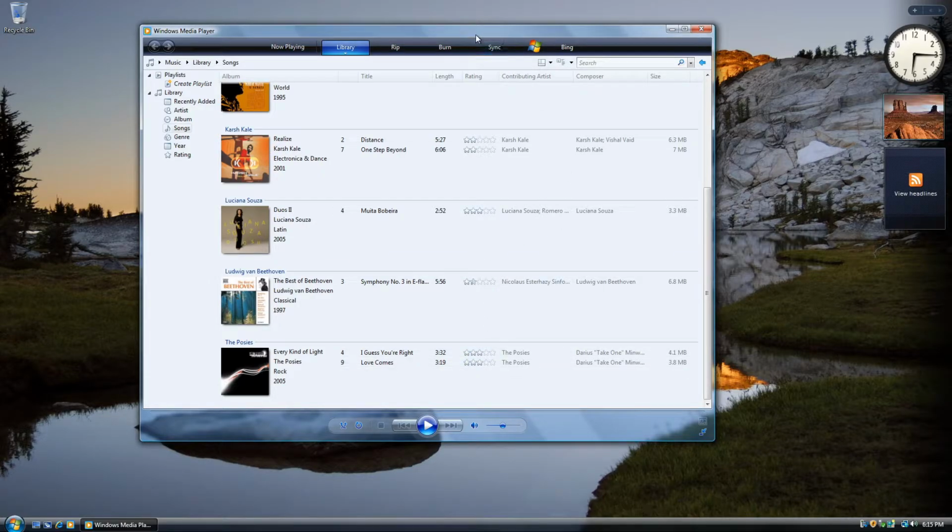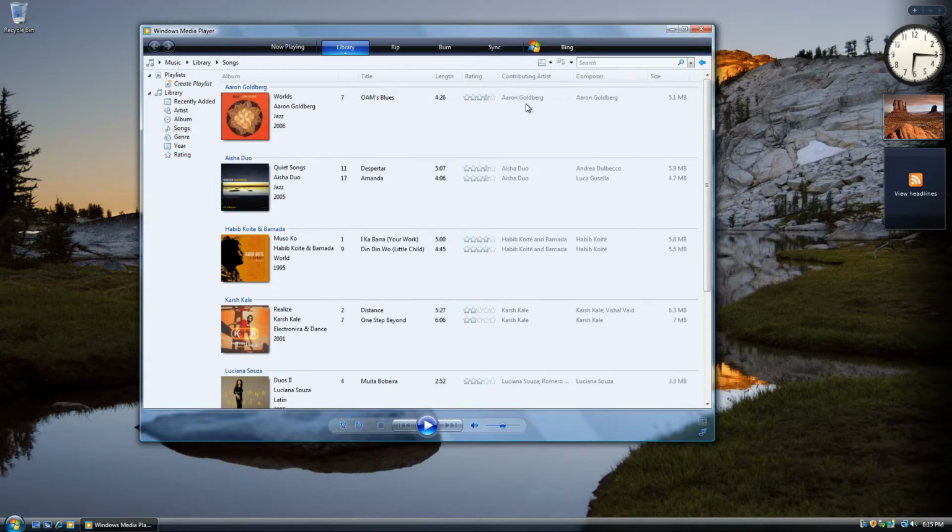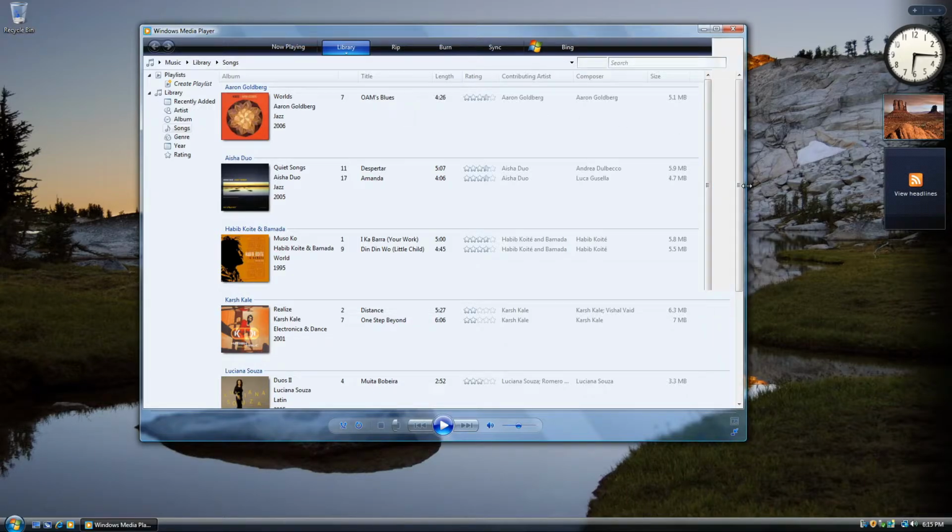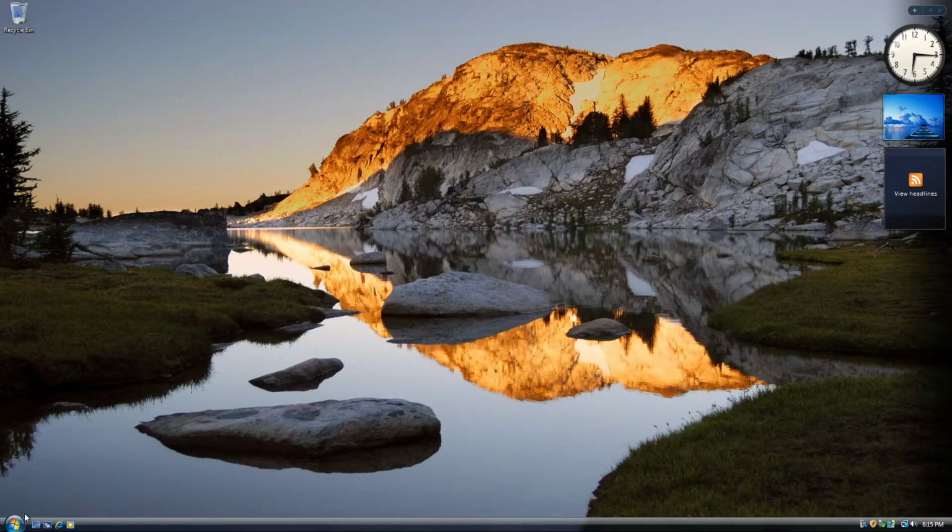But yeah, I dig the design language. Honestly, if you look at this Windows Media Player, it doesn't really look that much out of date. Now in 2021, the whole thing just doesn't look out of place at all. I like it. I dig it more than Windows 10's design language generally.